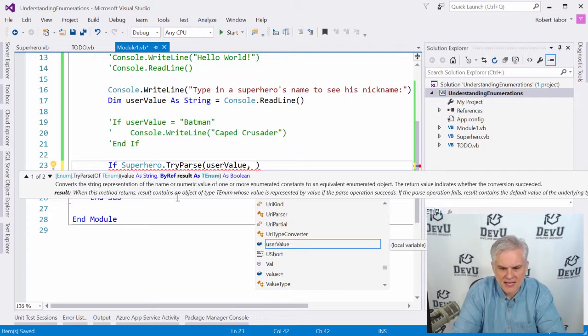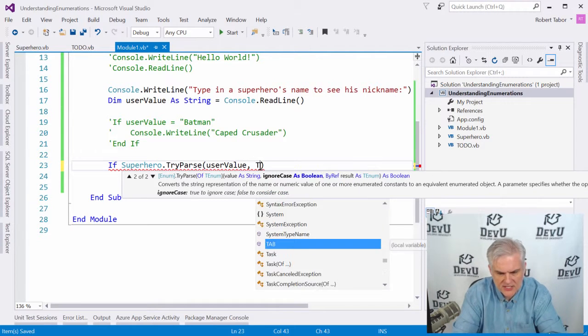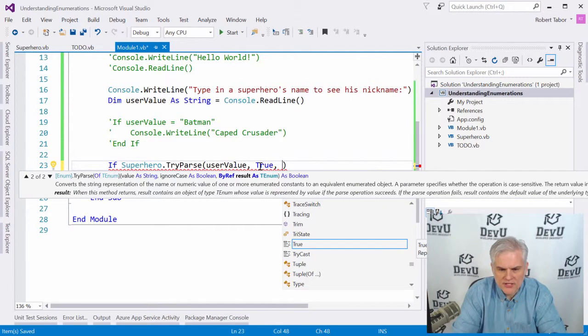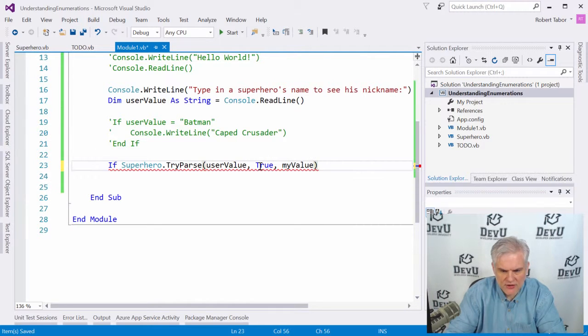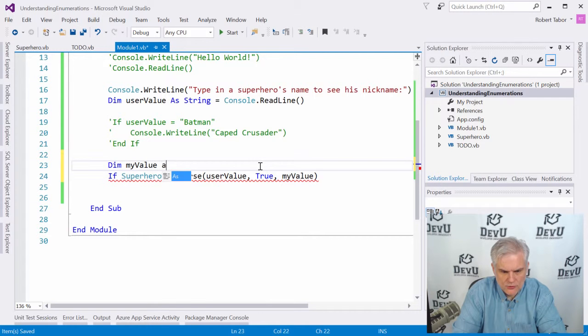Let's look at the second version of this. Yeah, I'm going to ignore the case, and then I'm going to attempt to convert that into my value. Now I haven't created my value yet. Let's go ahead and Dim myValue as Superhero.